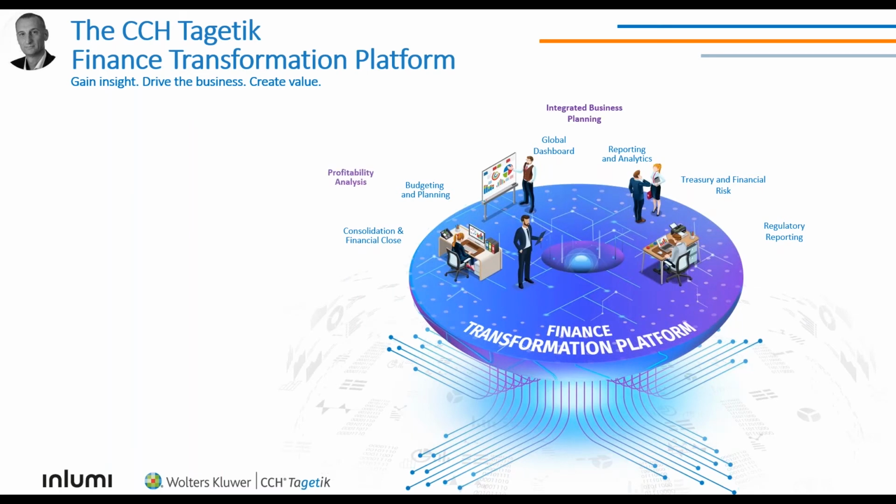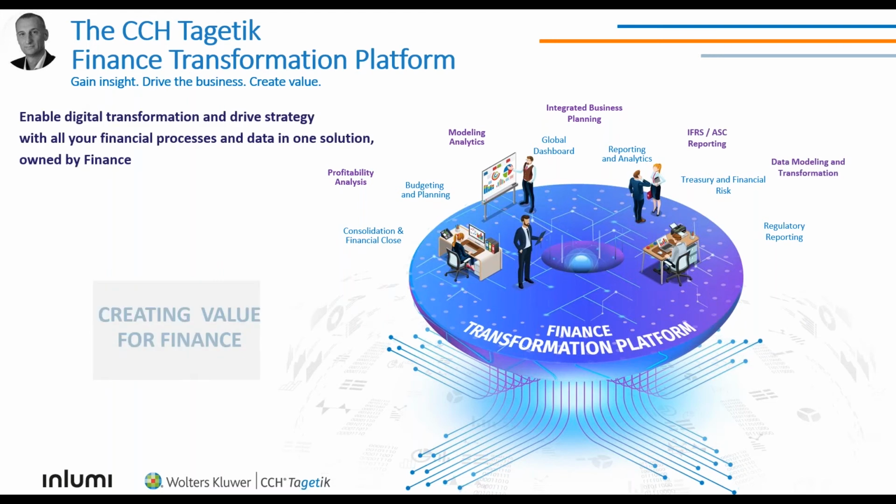With this finance transformation platform, you can not only do your strategic and your tactical reporting and planning processes, but you can also integrate now operational planning and reporting activities to do, for example, profitability analysis on SKU level, or to do modeling and analytics to not only report the past, but also predict the future using artificial intelligence, or being able to do real integrated business planning, starting from a strategic level to a tactical level into an operational level and back.